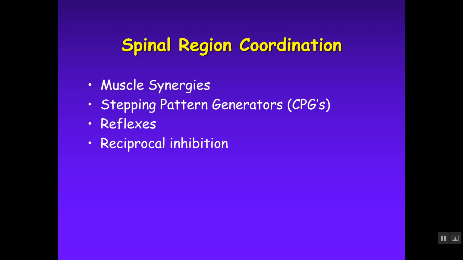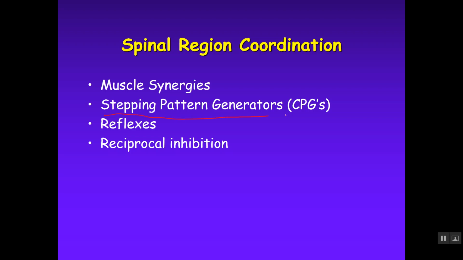But this person with a stroke, when they have damage to higher centers, then their spinal cord coordination gets impaired. You need some control from higher centers to keep your spinal level control appropriately active or not active for the task, okay? So just keep that in the back of your head right now.